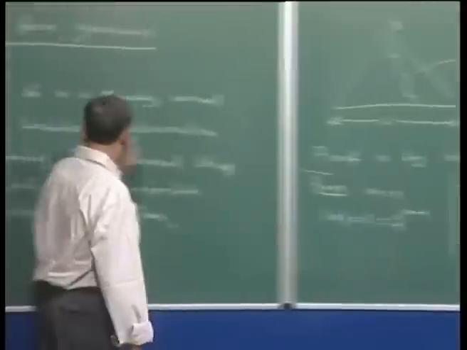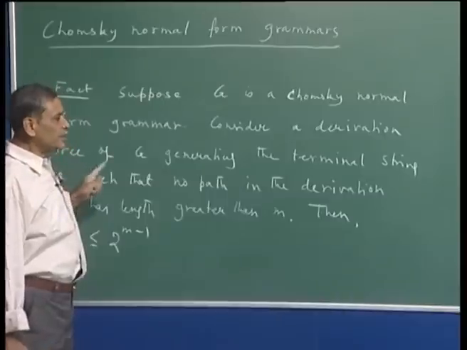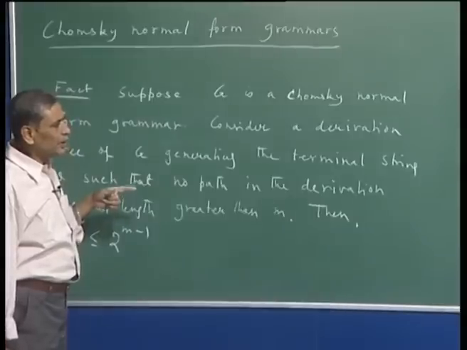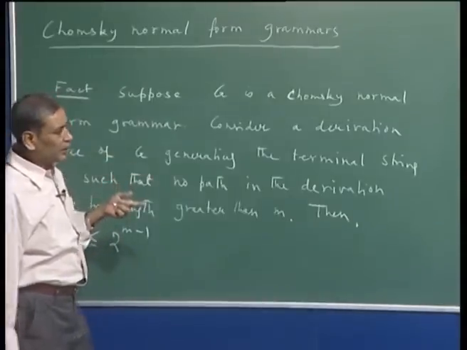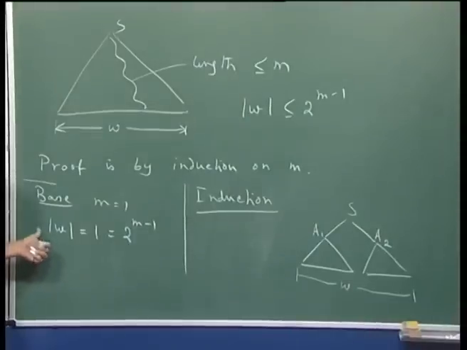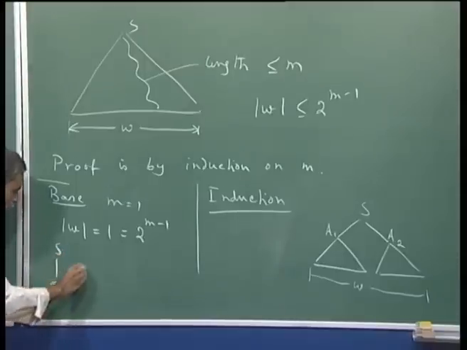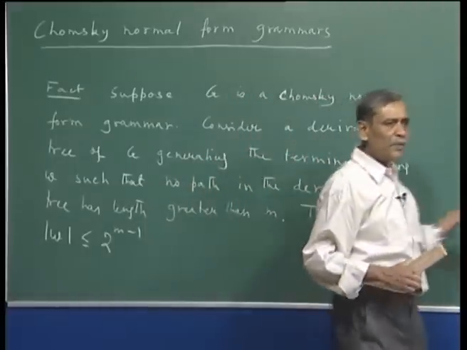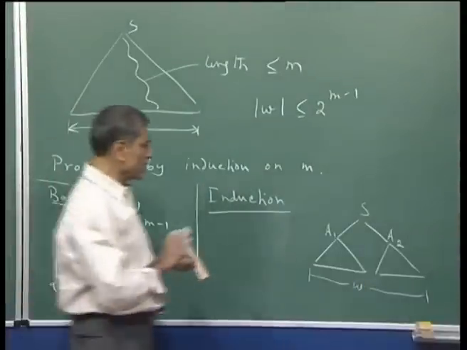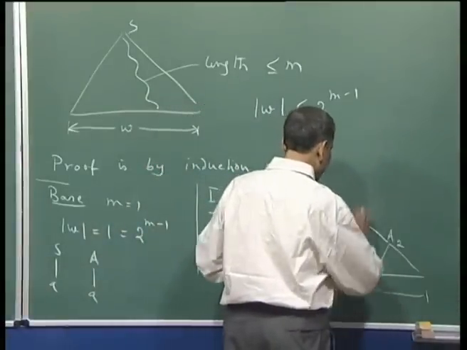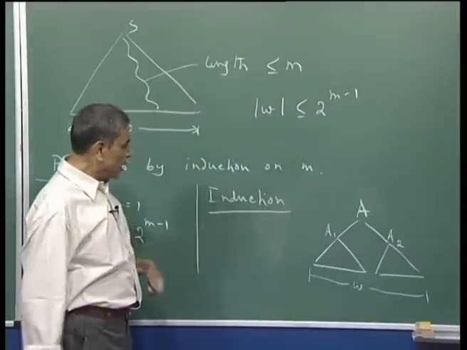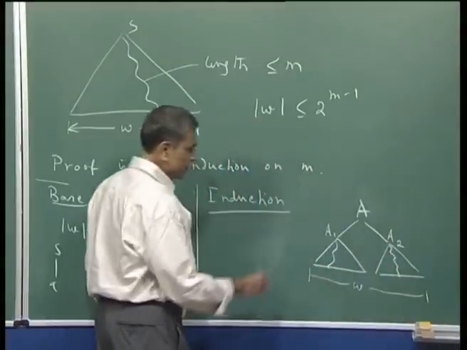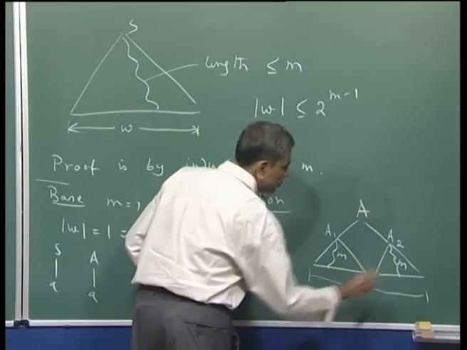See, I said derivation tree. Now, derivation tree normally means starting with S, but we can extend this notion of derivation tree to mean derivation starting from any non-terminal. Right? So, in that case, the base will be not just trees of this kind, trees of this kind will also be allowed. When I say derivation tree, I mean derivation starting from any non-terminal. So, for induction in general, instead of S, I would write some A, and then I inductively apply the fact that the longest path in either of these is of length m or less.